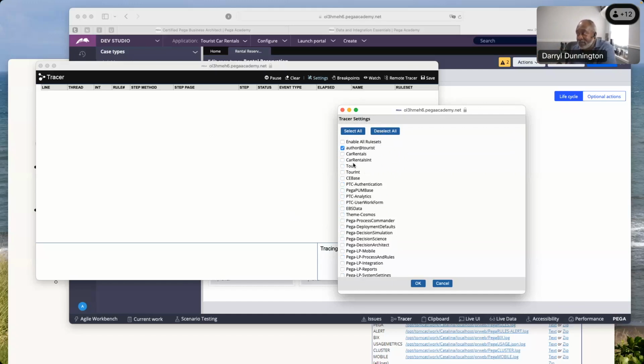And I probably will only put rules in that very top level rule set called car rentals. If you are going to make some separate classes and integration, you probably have that, and that's probably where you're going to put all your rules. So with that being said, that's all you need to do. That's going to limit some of it.